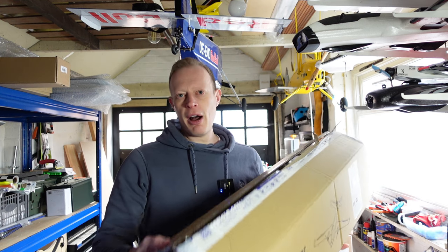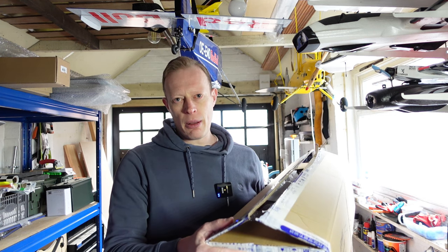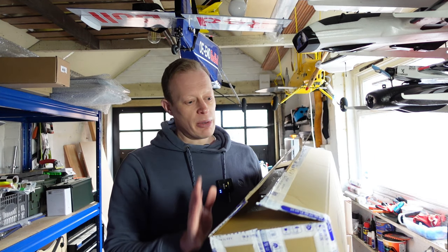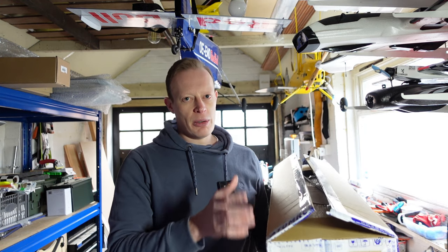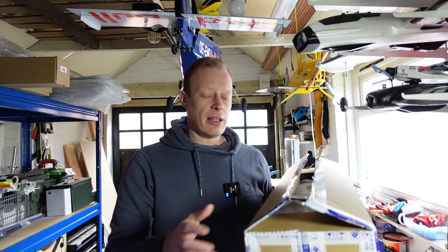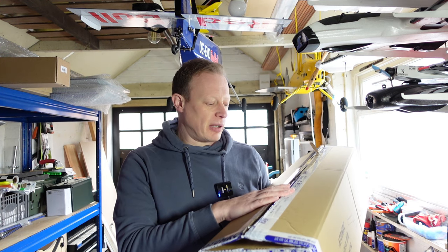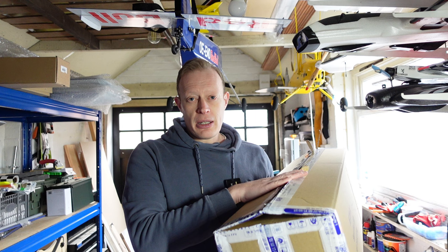This is the PMP version. My idea of PMP isn't the same as Atom RC's — to me PMP means you get it out the box, everything's set up, maybe a little bit of assembly required to put the tail on, then you put your radio gear and flight controller in and you're good to go. But in this case it's more like a kit — they include all the parts, the motors, the speed controllers, all the components, but you've got to do the whole assembly yourself. The servos aren't installed, nothing like that, so you need to do the entire assembly. It can take a little longer than I was hoping, but we'll make a start and get stuck in.